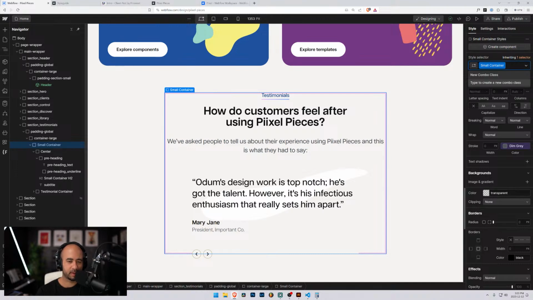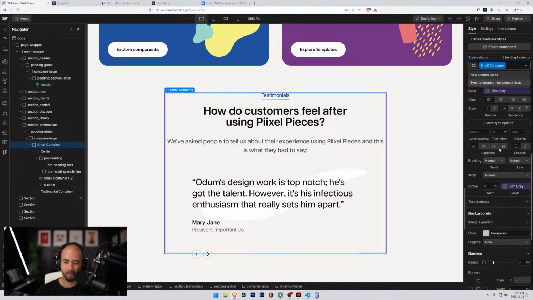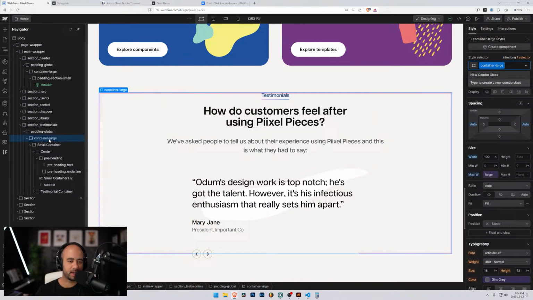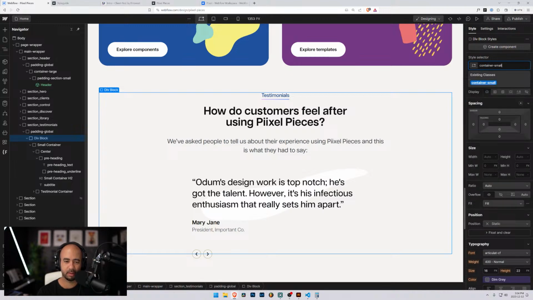Okay, so the small container is going to be a small container, which is, we have that for the width, 50. Okay, so this is going to be like 46 now, which I think is going to be okay. Actually, I have this container large. That's false. We're going to do this container small, right?